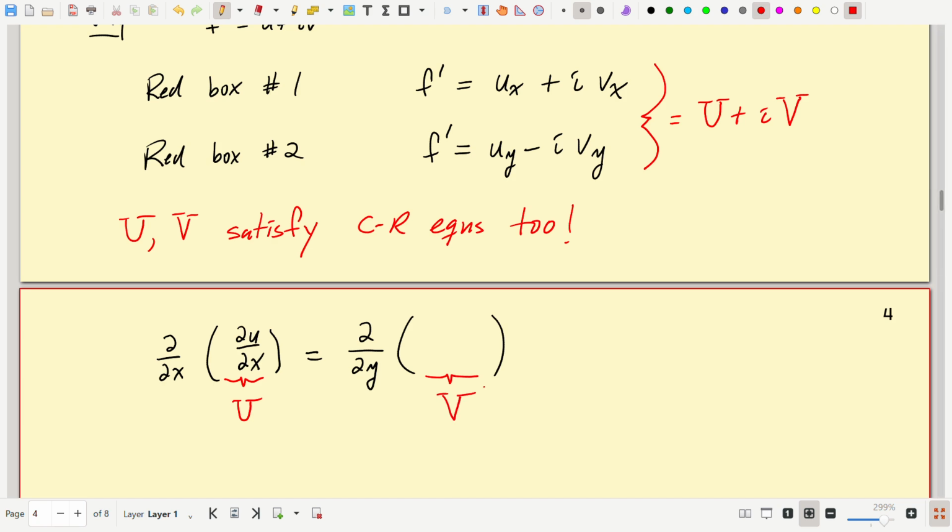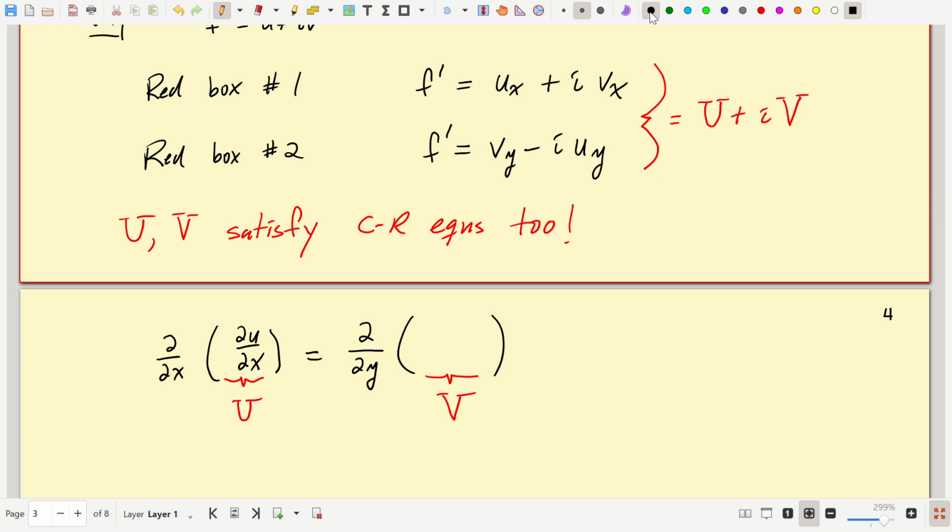And v, what is dv? What do I want to put for v here? dv. What? I think we want minus partial v. Oh yeah, what the heck? I know the Cauchy-Riemann equations. Let's see, du dx is dv dy. dv dx is minus du dy. Thank you.